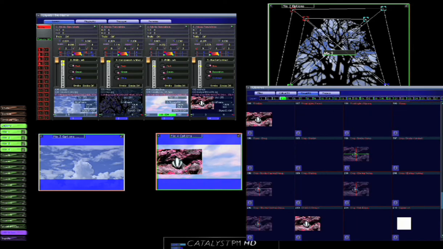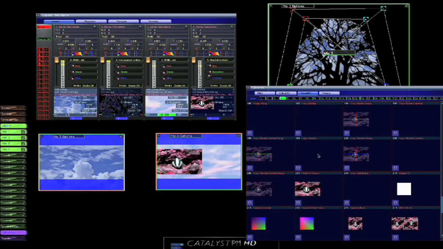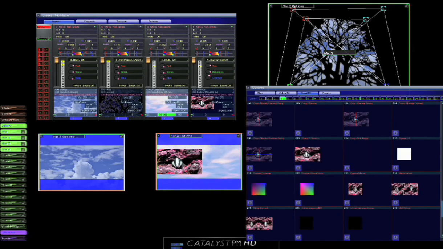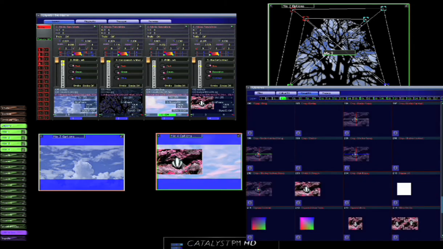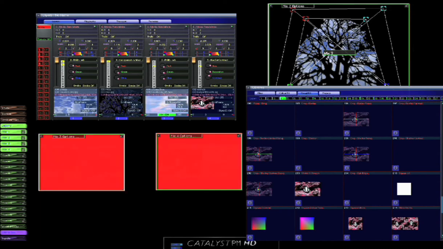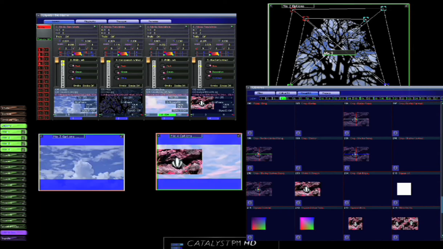There's various crops and shutters that we could apply. So I think the visual effect I'd like to apply is a soft edged crop. So I'm going to choose Visual Effect 204 here.